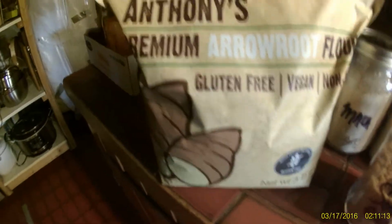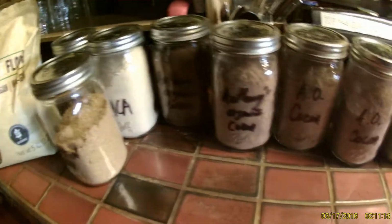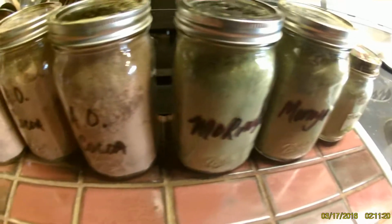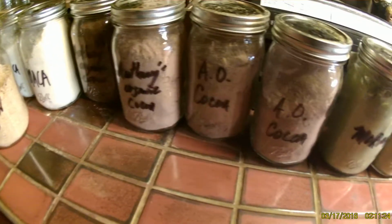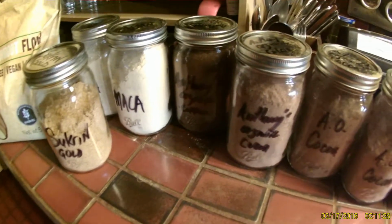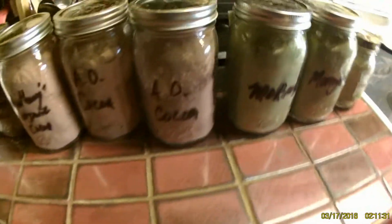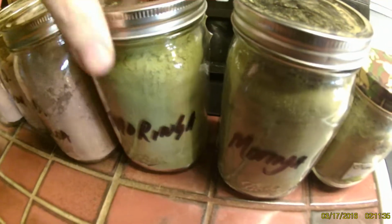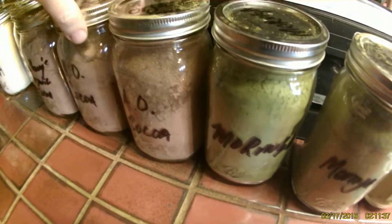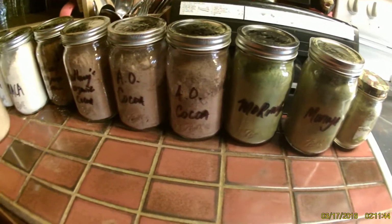You can make breads out of it. So I got that. I'm going to try to do a couple different recipes for you guys and show you what that's like. And then, that's it, I guess. I'm trying to think here. My sugars, and then I have a big bag of erythritol, which is a sugar alcohol that I have to package up as well. So just a quick overview of a way to store your food, and you can even put packets in here. My grandma used to put crackers in there. It keeps everything nice and dust free and storable.